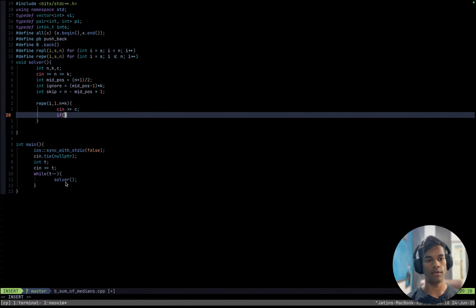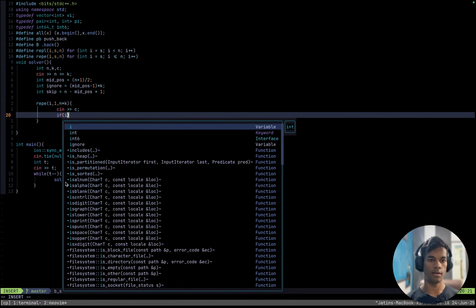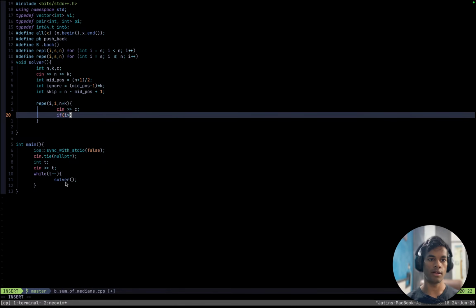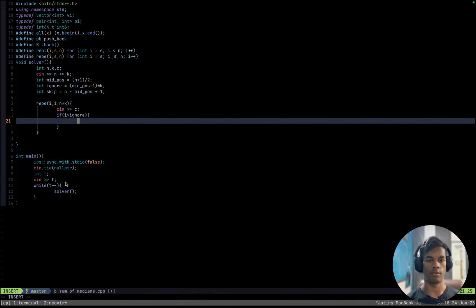If I becomes greater than ignore, that is, from now on I have to start considering these elements. And if it is 4, the boundary would be bad. 4, 3 numbers I left, 1.